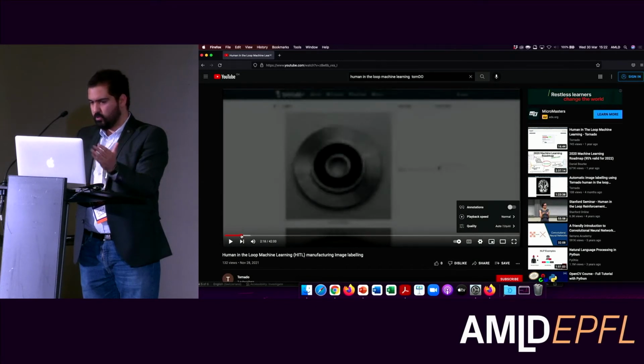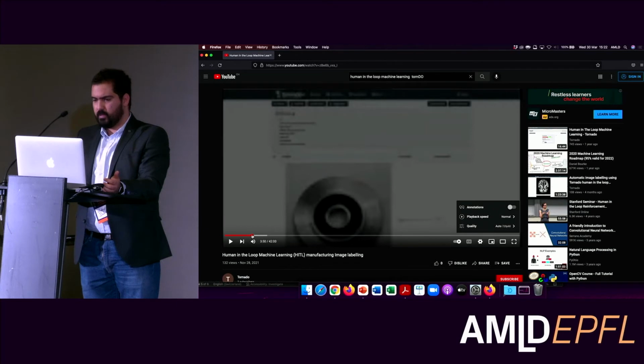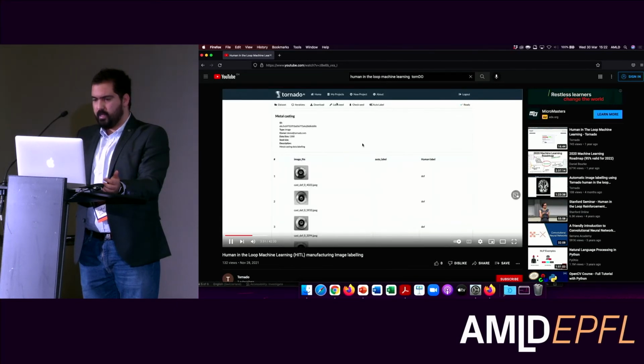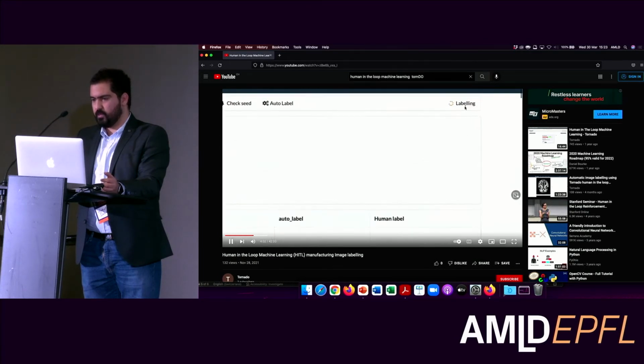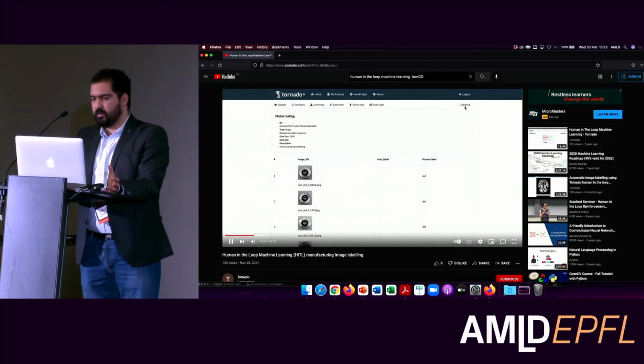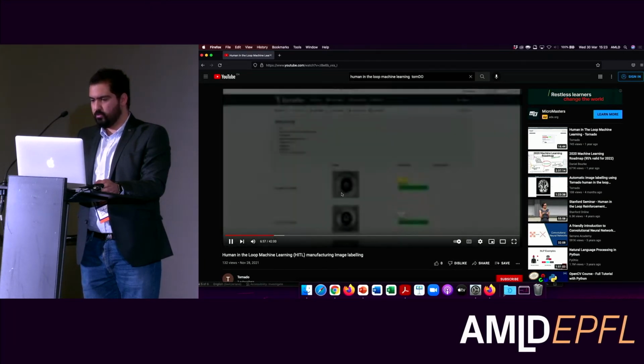Here, he will continue labeling his seed. Here, I think it is 100 data units. And at this point, you will click on auto label. It will start the labeling. Here you can see that the status of the dataset is saying labeling. And after a while, we will get automatic labeling arriving for the whole dataset.